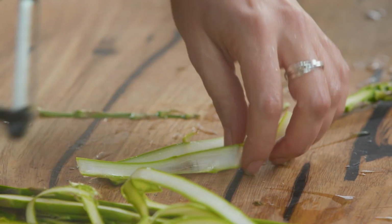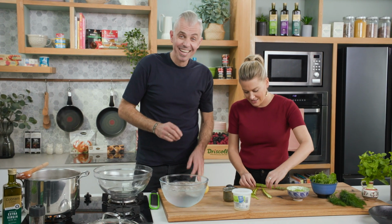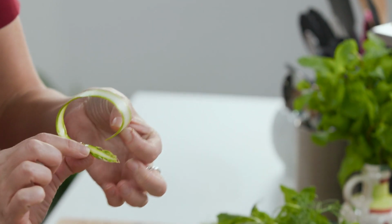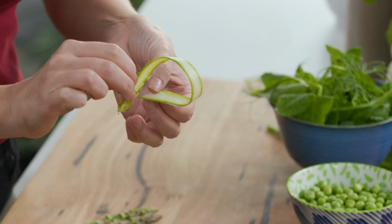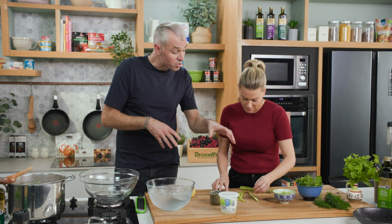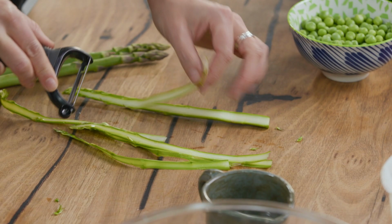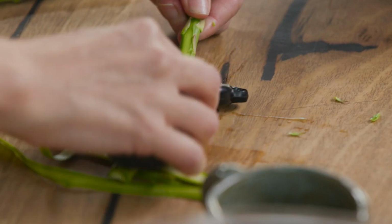Okay. And I'm just peeling this very carefully with a speed peeler. Isn't that just such a lovely thing to see? Little ribbons of asparagus. When we're creating a dish, it's all about textures. We've got our pasta as the main component, and then we have all the fresh vegetables. So doing nice long ribbons like this for the asparagus gives that wonderful texture. Really great way for your salad to take it to the next level.